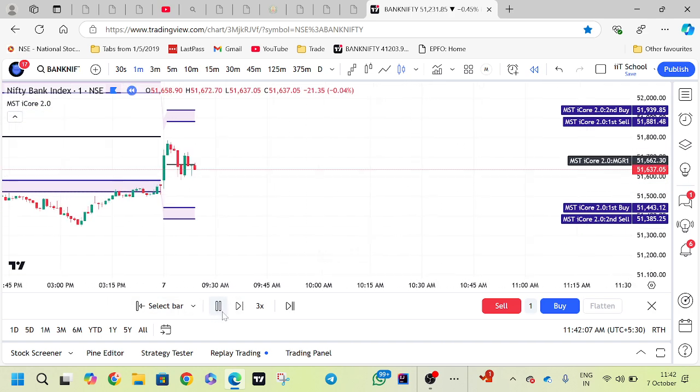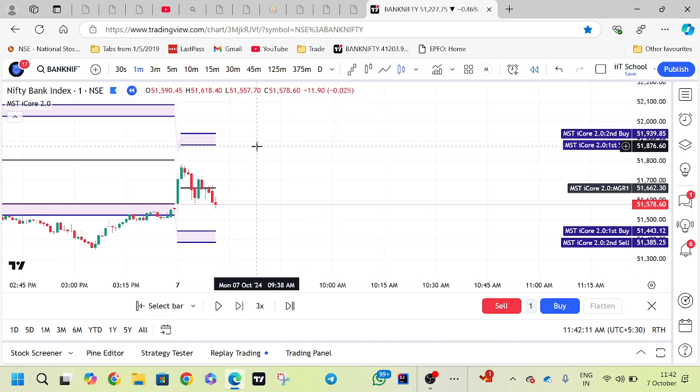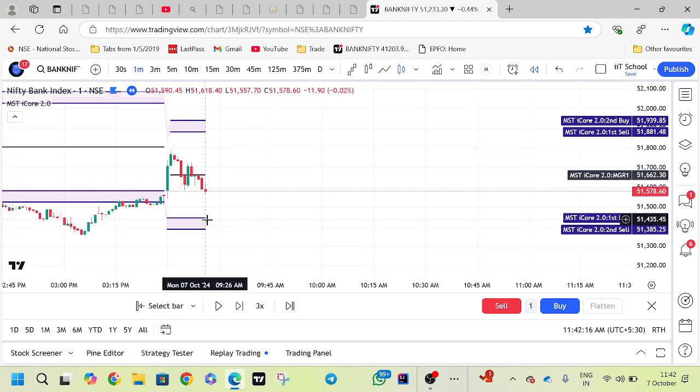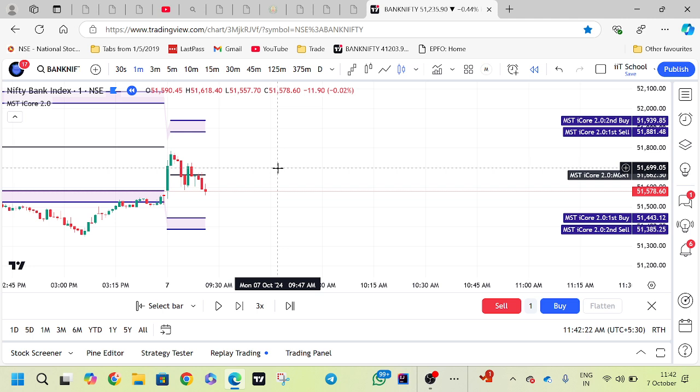So now we are ready. If the market is coming to the top zone, we will be buying a put option. If the market is coming down to the bottom zone, we will be buying a call option. If SL hits, we will reverse the trade, otherwise we will book the trade. If buy is activated, there is no sell until SL hit. If sell is activated, there is no buy until SL hit. Per day one trade. If profit booked, enjoy. If loss booked, go for the reversal trade.